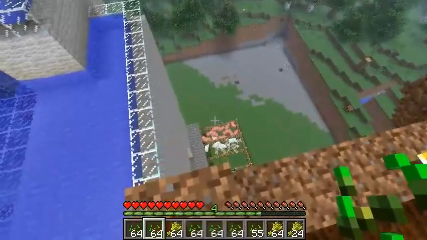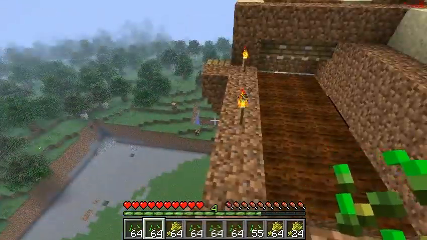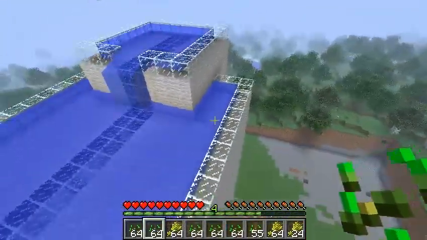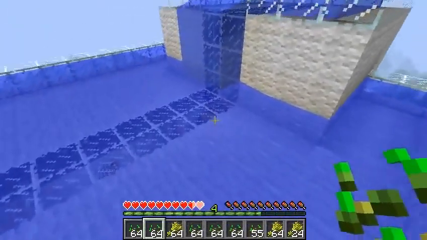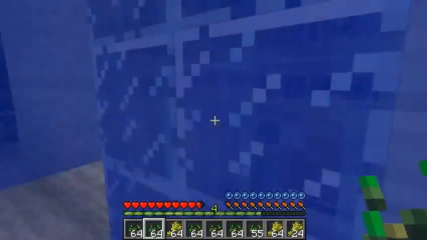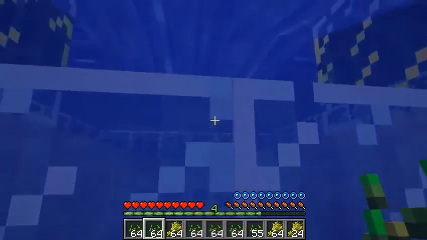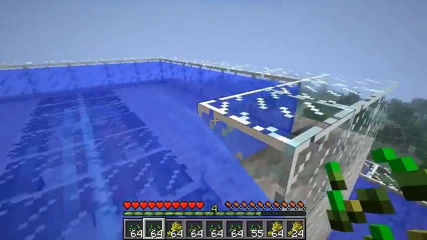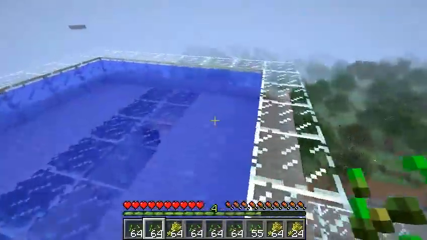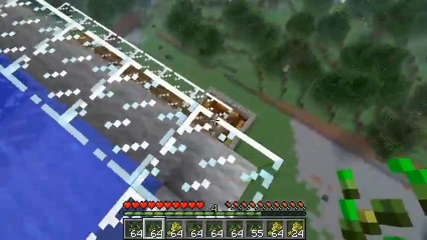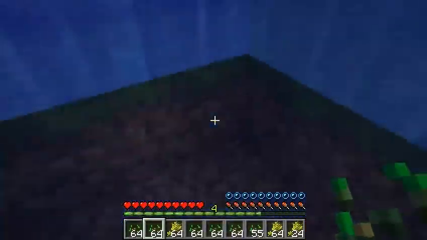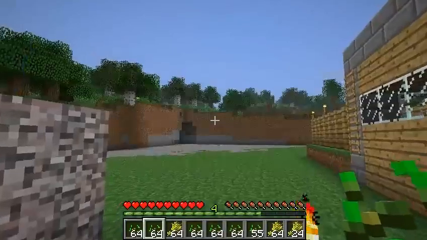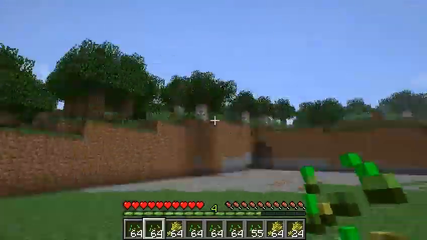I need an easier way down. Let's try something. So yeah, not a lot of actual stuff happening today. I think I'm just gonna leave it at me outlining what I plan to do later. Can I make this? Oh, that's a nice way to come down. But yeah, so projects.